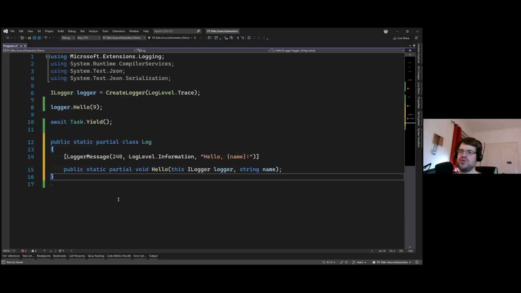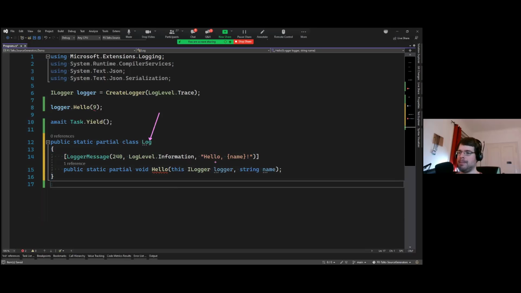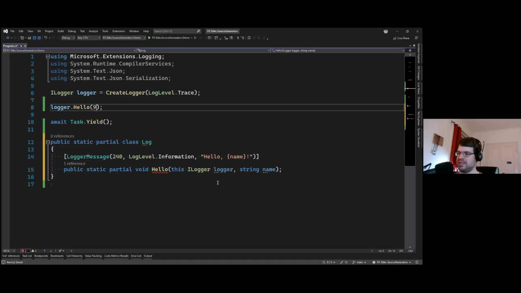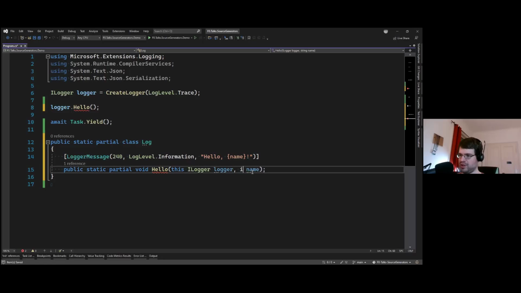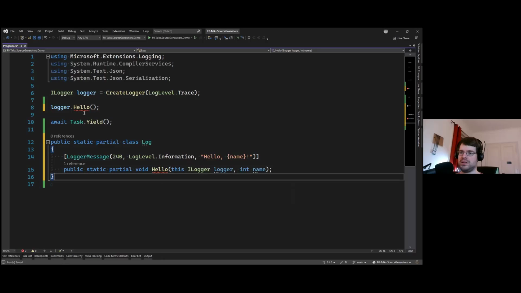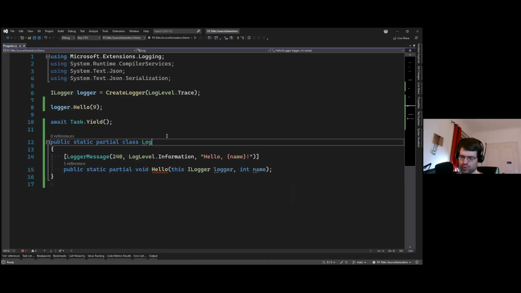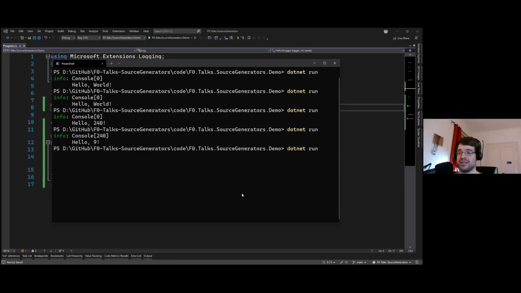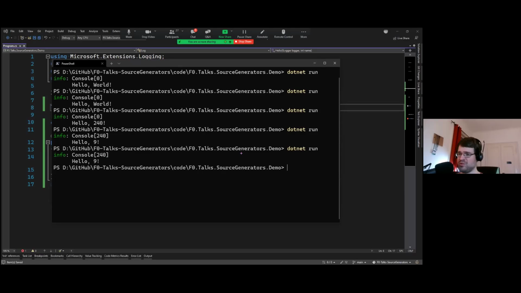I will replace that. So we now have our log message here. Let's change this to an integer and set the 9. We control that via this LoggerMessage attribute. So I still do the very same thing. I have the 240 as an event ID, the log level is still Information, and it's still the same format string. Let's see if we invoke that, if we indeed get the same result. And we do. We still get hello 9, but with much less code. And this is now actually generated by a source generator.